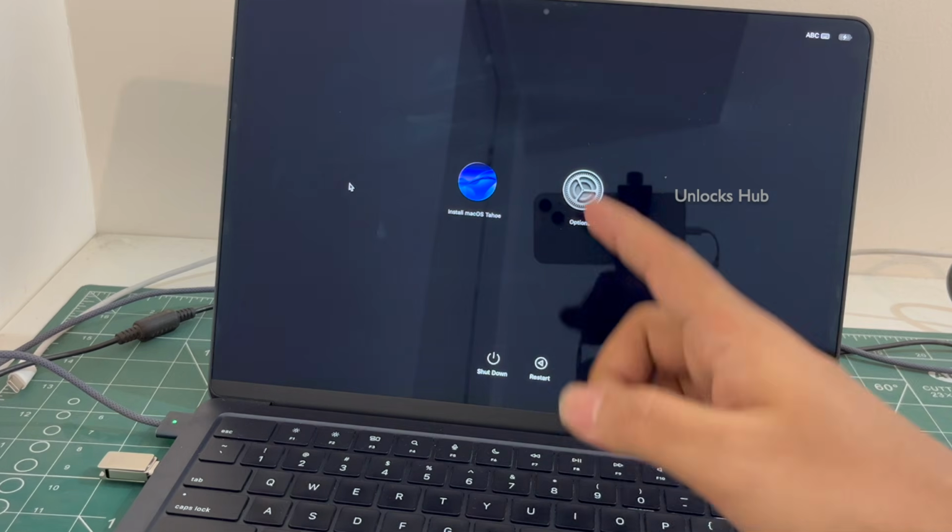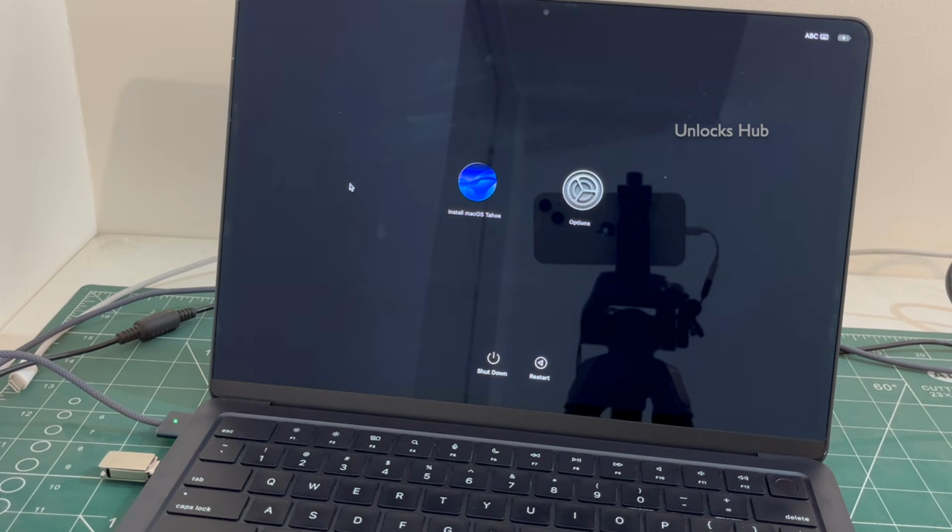And you can enter this page only after plugging in the Unlocks Hub USB Configurator file, so make sure to plug it in before starting the procedure. Click on Install macOS Tahoe and click Continue.